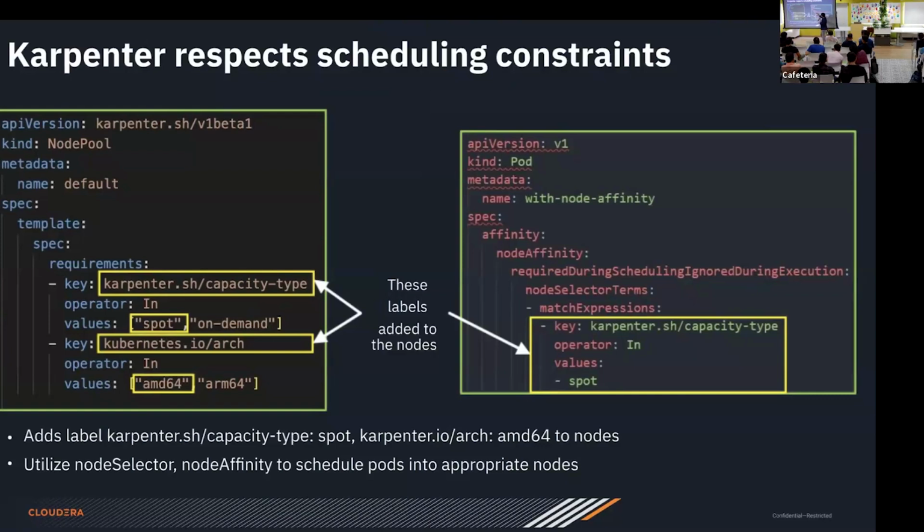I've used node affinity for it. It will only schedule if it sees the label. So it will not be spinning up on EKS managed nodes because they don't have this Karpenter label. So you can be sure every time that your workload is always spun up on Karpenter nodes deployed via Karpenter, and it is always spot. So this is how you can define your service, and you can be sure that you're utilizing it to the maximum extent.